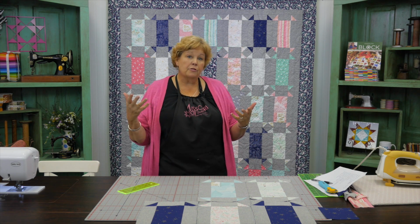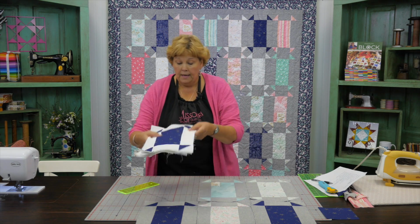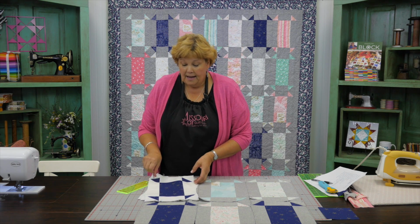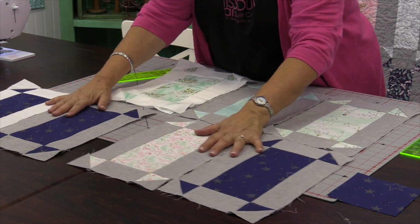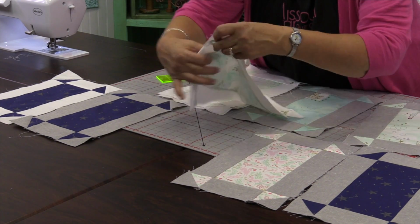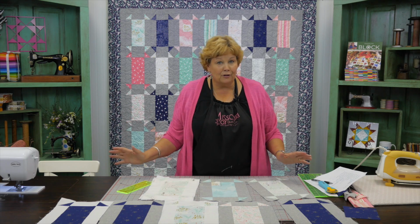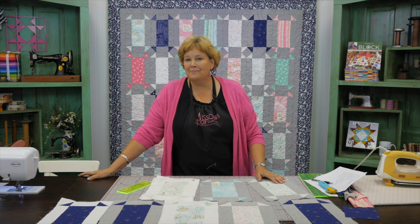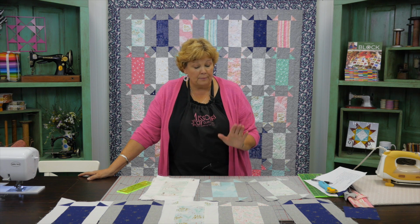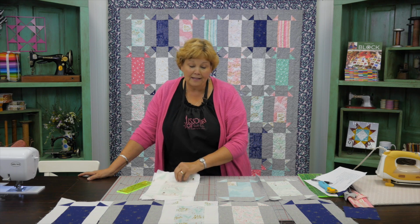So I had a couple of other thoughts about this. I have some blocks that we did in white as well. And I thought, you know, originally I wanted to do white, and then we went with the Essex. And then I thought, well, what would happen if we like switched these out? You know, if we did every other row white and gray. I mean, it's a completely different look. Or if you sash a tiny sashing around each block. You know, don't be afraid to play with this layout and try some new things, because this is a really fun block, and it's really fun to see what happens if. So it's just a great thing to play with.